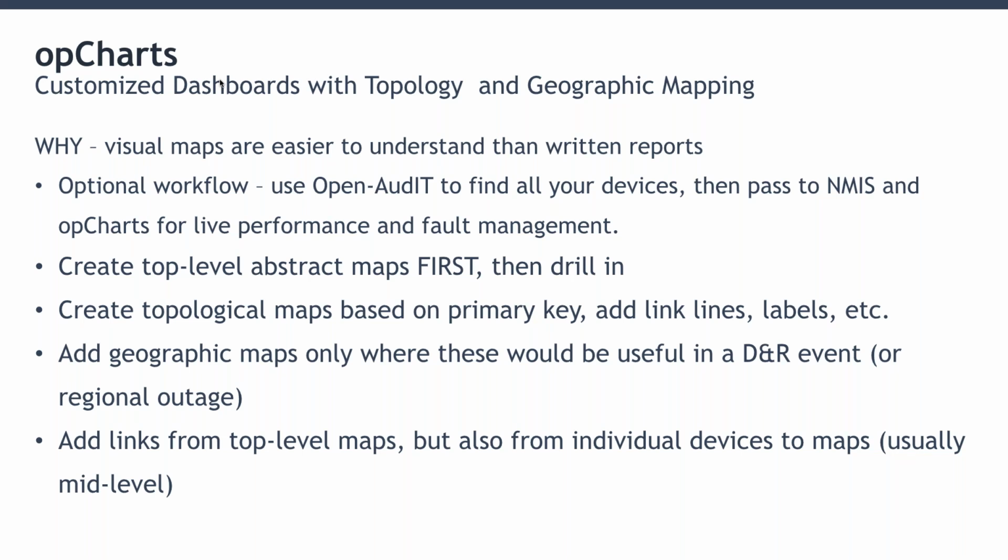In addition to that visualization of topology and geographic mapping is the concept that OP Charts is tied in directly with NMIS, which is Opmantic's open source performance and fault management system. And so what that additionally gives you is not just the fact that the equipment's connected together, but what is its current health and condition.